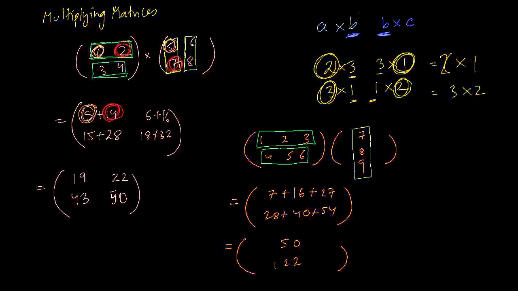So let's do another example with this type of sum. If we have a 3 by 1 matrix, that is going to be 3 rows, 1 column. So 1, 2, 3, 3 rows 1 column, and we have 1 by 2. So 1 row 2 columns. So 4, 5. So can we multiply this? Of course, because this thing and this thing match. So it is allowed. And the product is going to be 3 rows, that means 1, 2, 3, and 2 columns, 1, 2. So that is going to be the product.